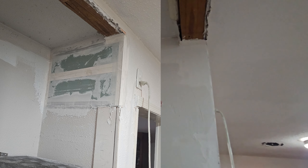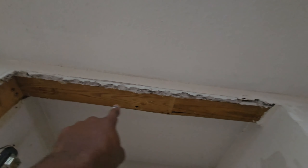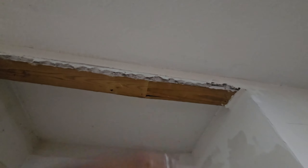Hey everybody, today's video I just wanted to show y'all what I was doing so far. I ended up replacing a piece of drywall over here because there was actually a hole right here. You can see this has a popcorn texture on it, so I figured why not go ahead and get rid of this popcorn texture. I want to smooth out this side — you can see the top right here. I also want to smooth that out as well. I got plaster up here, not great, but it's enough to go ahead and put on this tape.